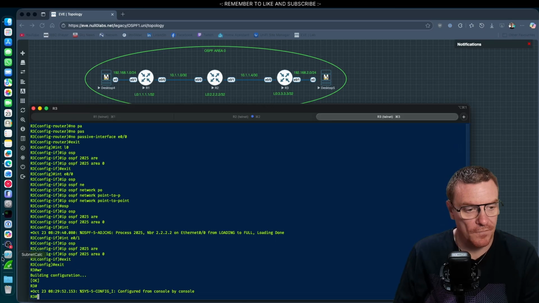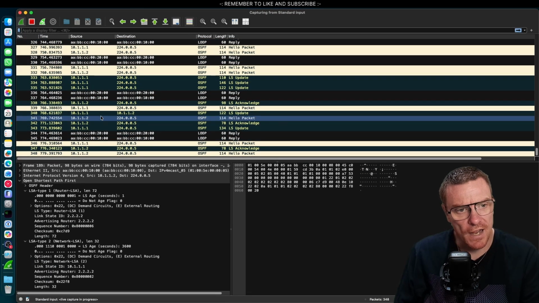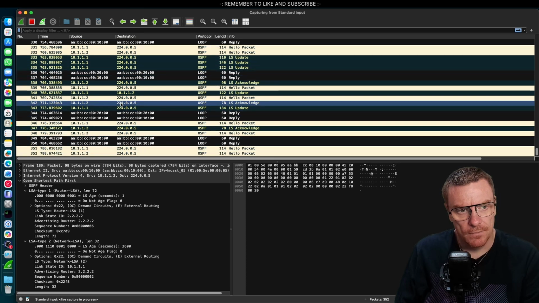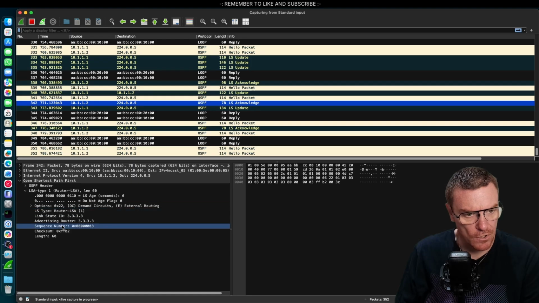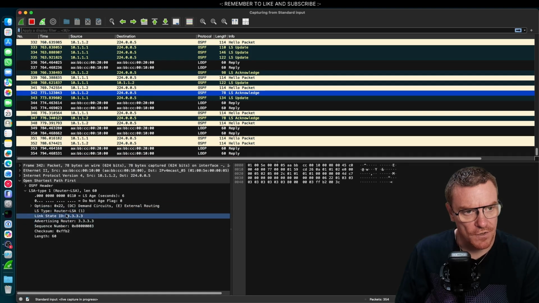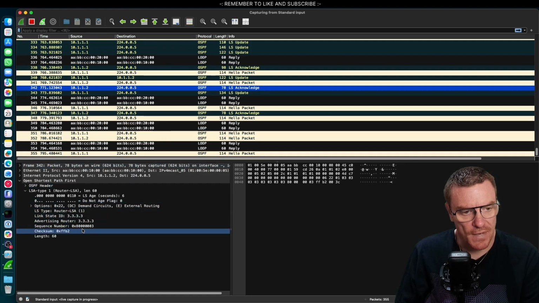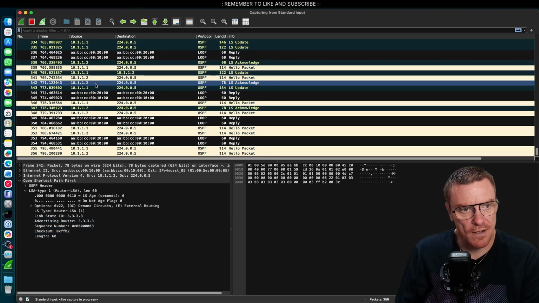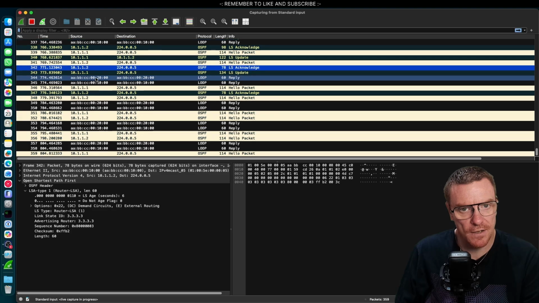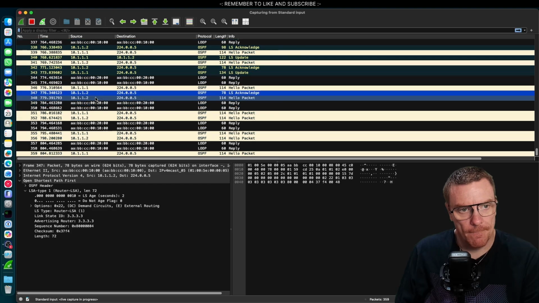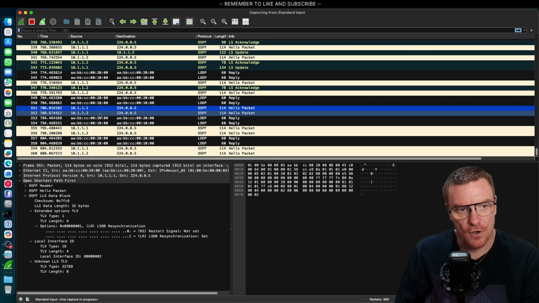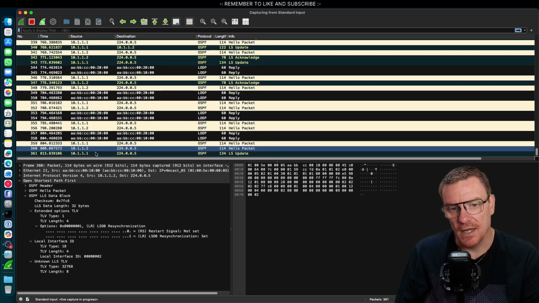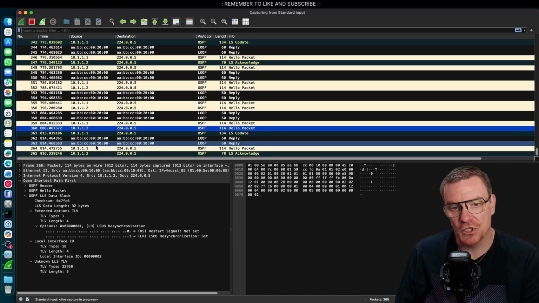Boom, it's that quick. So now if we have a look at Wireshark again, we can see some more updates coming through. We've had another acknowledgement. Router 3 is sending out information into area 0. So router 1 has learned about it. Router 2 has acknowledged it. And now we can see the continual hello packets, which are used to make sure that links are up. And that's how they determine whether or not a change needs to happen.